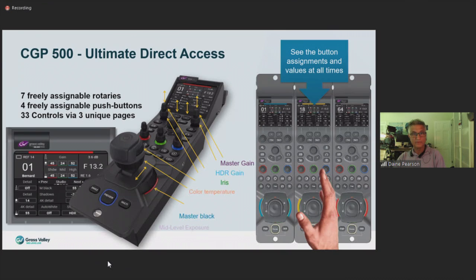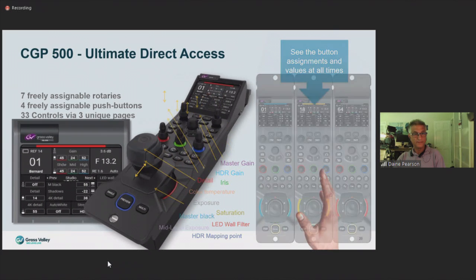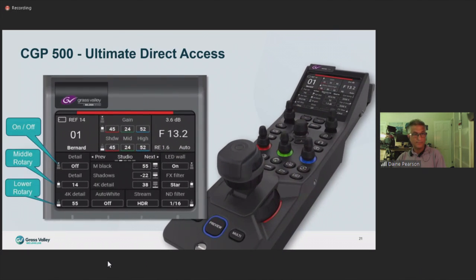Right, so let me just switch on to the next thing. We'll get into a little bit of detail. Okay. So if you look at the left-hand side of this display panel, you'll see the highlights are a little bit brighter. This top one is a toggle button that pushes up and down. Then the lower two are a rotary and a rotary below it.